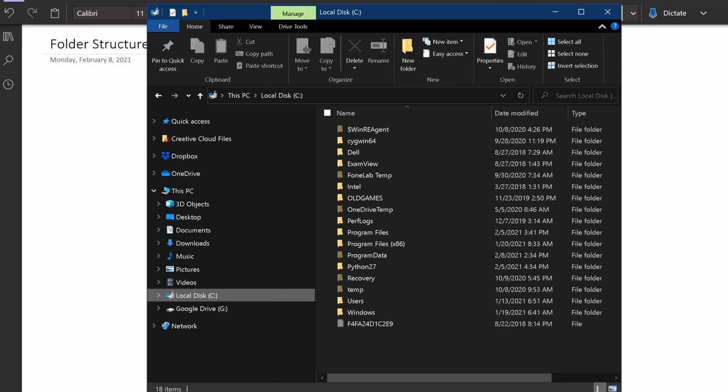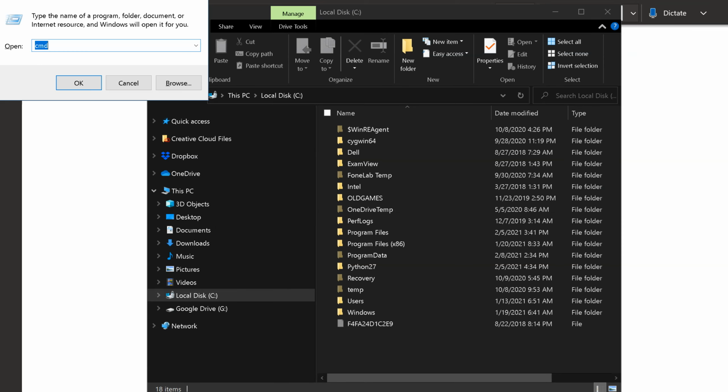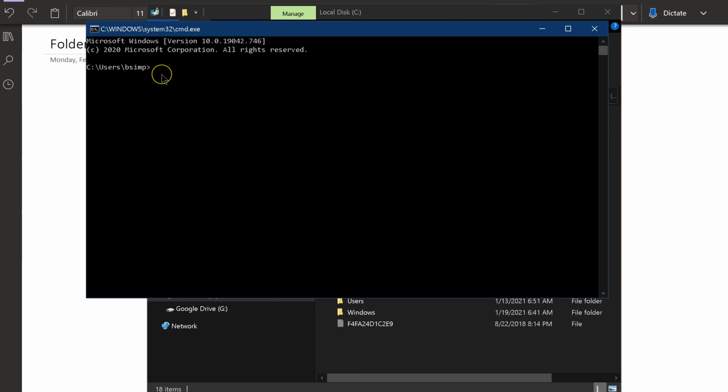Today, we're going to learn about the folder structure and how files and folders are organized on Windows and on Mac. There's a lot of similarities, but when you are navigating the file structure at the command line, so when I have a command prompt open, it opens by default to my home directory, which for me is in the C drive.